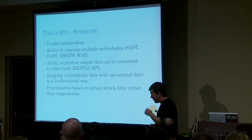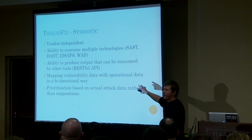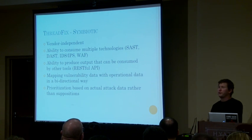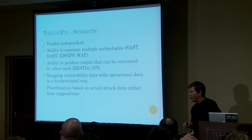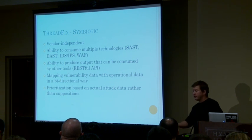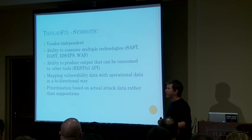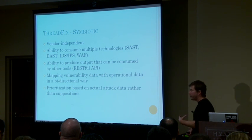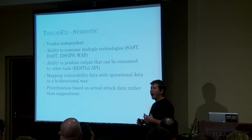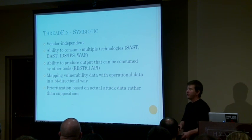One of the things from a philosophy standpoint is we've tried to make the use cases that everybody is going to use available in the user interface, but we also expose a RESTful API, and we've got a command line client for folks who want to script these types of interactions. That's cool because it sets up the ability to slice and dice this data and connect between different tools. We'll run through a couple of specific integration scenarios, but today it's less that we're trying to advocate these specific interactions, and more that we're trying to advocate the philosophy of, I've made an investment in a variety of different tools. Let's make these things work together in a way that's going to deal with our organization's specific use cases.